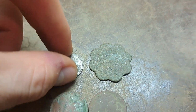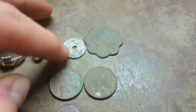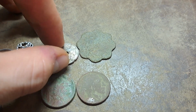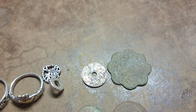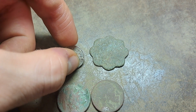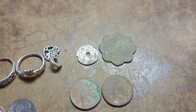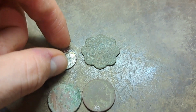You got 2 tokens on the year. This was a real surprise. It's an oddball. It's a little Utah sales tax token. It's a 1 mil. These were made during the Great Depression, when sales taxes were just starting to become a thing. These were for cent purchases where the sales tax would have been a fraction of a penny. So you would use one of those instead of wasting a penny.